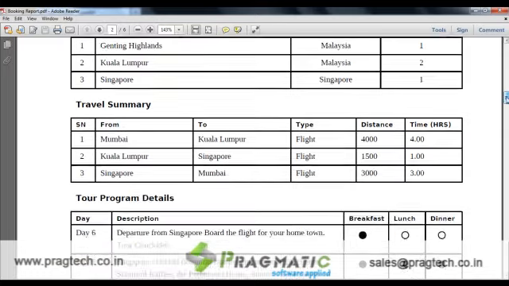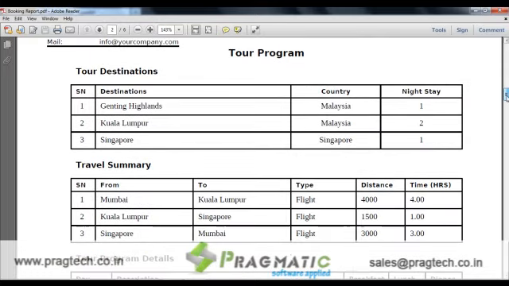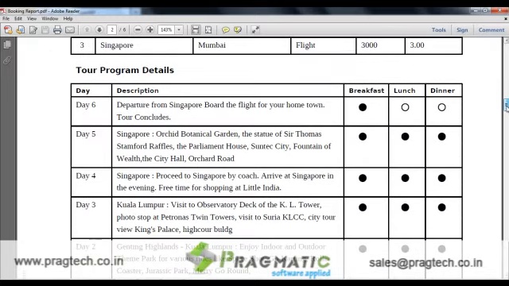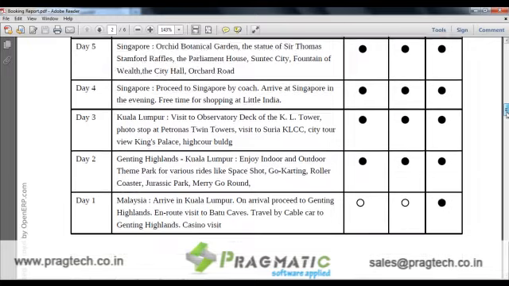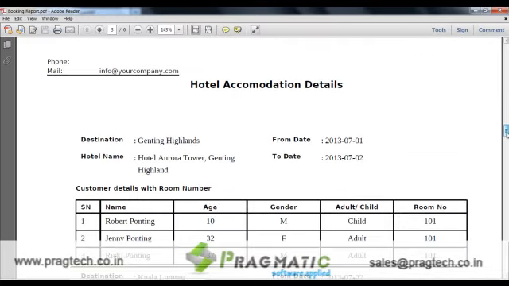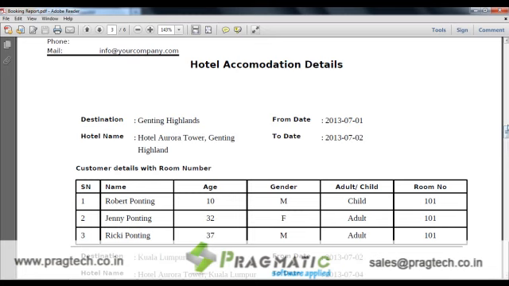So this is a tour program which includes tour destinations, travel summary, and day-wise detailed program. Below that there is hotel accommodation detail for each destination, where we have mentioned night stay. The system will generate the destination name and the hotel where a booking arrangement is done.